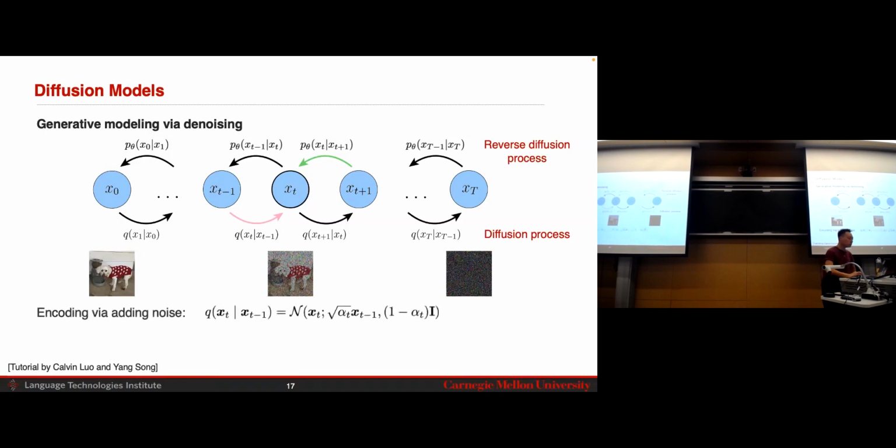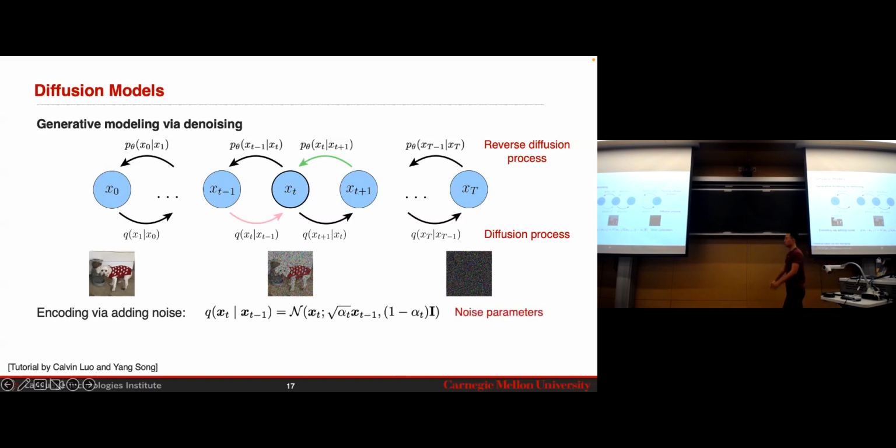So we're going to use two terms, right? The first term is called encoding or the diffusion process. That takes in my image and slowly adds noise to it. And we're going to denote this diffusion process or adding noise as Q. All right. So my Q for a next time step xt, given my previous time step xt minus 1, is going to be some Gaussian centered at some scaled version of xt minus 1 with some variance. And there's some hyperparameters alpha t that basically tell you how much noise I add at each particular time step. Right. So centered at the previous time step, that's your mean. You're shifting it around, you're scaling it, and you're adding some noise within that region. That's the encoding via adding noise.